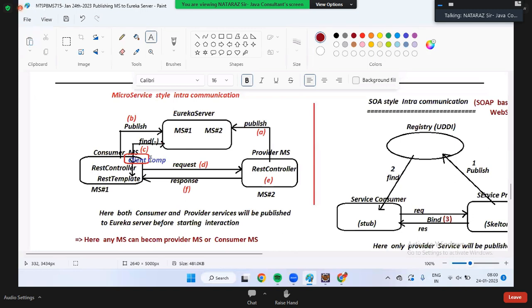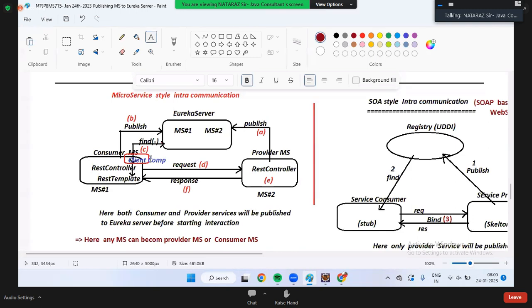Next, gathering details about that microservice from service instance. Next, passing them to REST template and using them for communication. These are the 4 activities now. Forget about the last activity. So to do the remaining 3 activities, better to take a separate component now, boss.